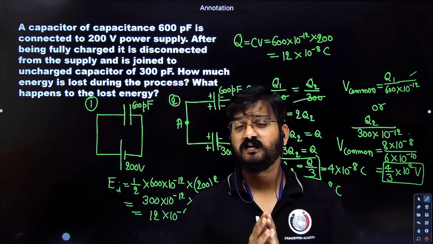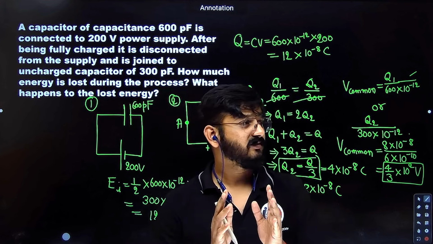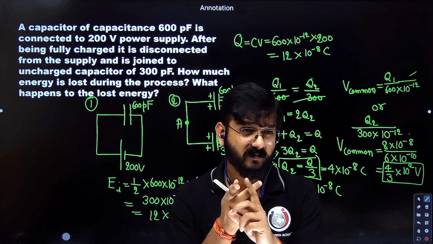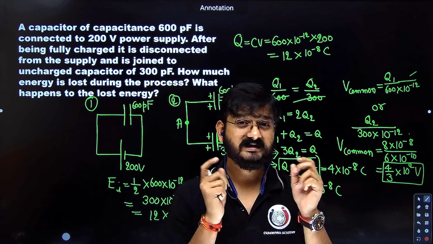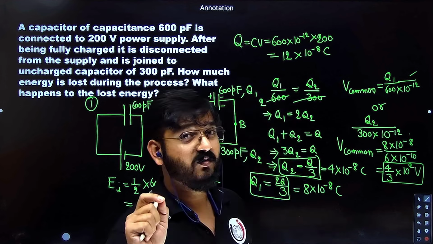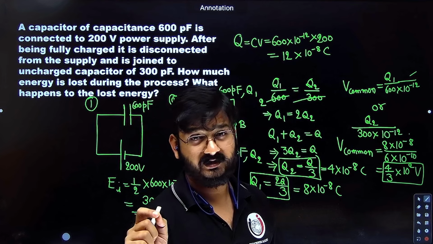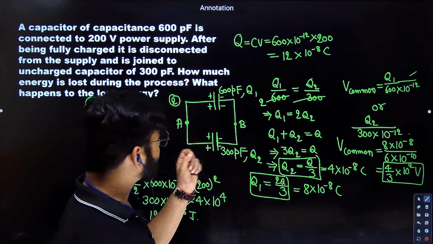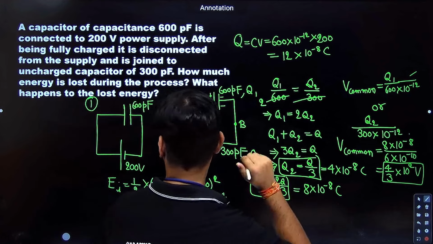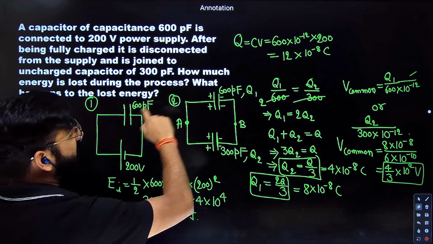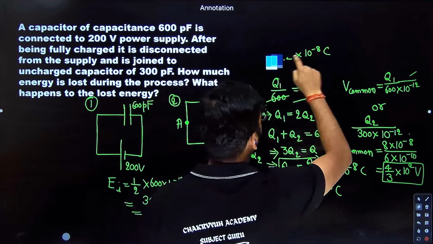So these two questions were very good. In one way I can say that you learned a lot of concepts: how to find the charge distribution, how to find the common potential, and how to identify series and parallel combinations of capacitors. In the end, I will tell you one trick also to find the common potential, which you can use in your MCQs. Okay, so let's see the trick. Let me create some space first. So I will erase this part only from here. So all of you see the trick.